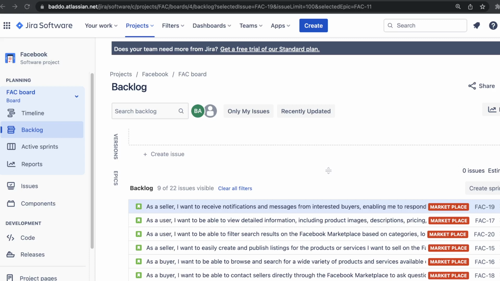That concludes our session on creating and managing user stories in Jira. User stories play a crucial role in defining and developing project requirements. So by creating user stories, adding them to the backlog, and prioritizing and estimating them using Jira, you can effectively plan and track the progress of your project. Let's meet in the subsequent tutorials as we go through backlog refinement and prioritization.